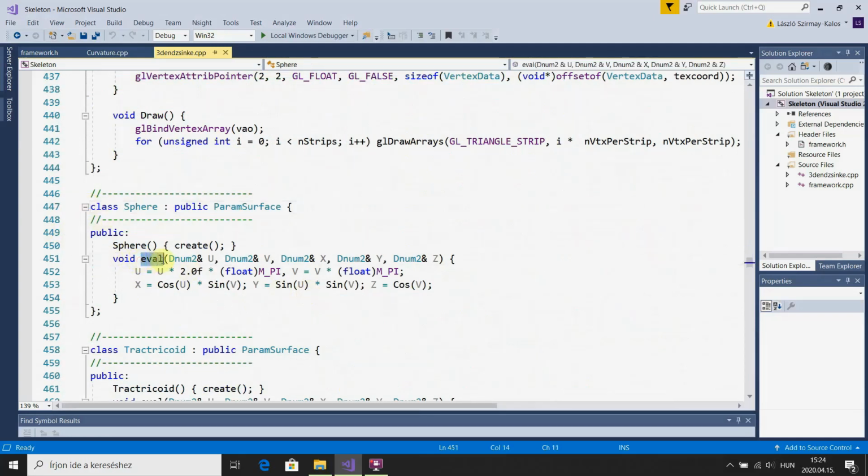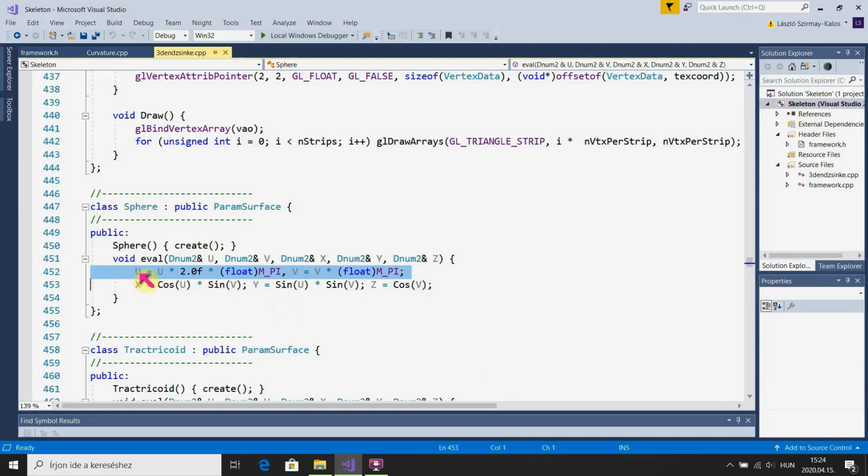In the evaluation function, we have to implement the parametric equation of a sphere, which is pretty straightforward. We use just spherical coordinates. But before using spherical coordinates, we need to realize that in spherical coordinates, the two angles are not in the unit interval. Angle theta, that is in between the North Pole and the South Pole on the Earth, goes from 0 up to pi, and the other angle phi that goes around the equator is in the interval of 0 up to 2 pi.